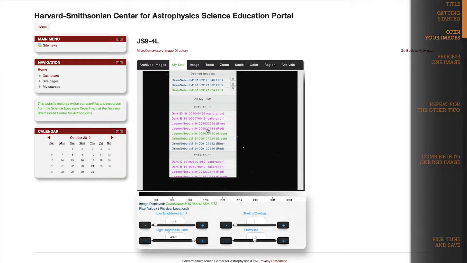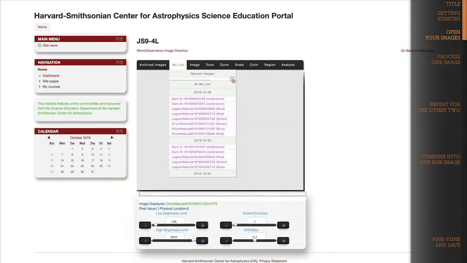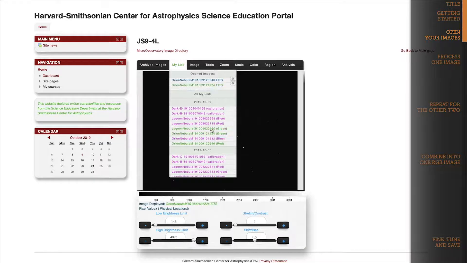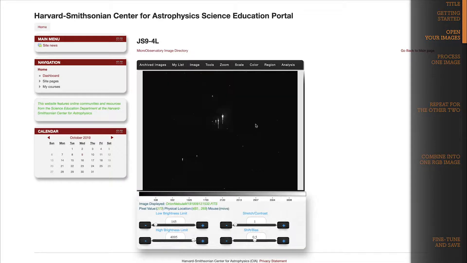If I want to close any of them, I can click on each X to the right of the name, and the image will close out of JS9 too. But I want them open, so one, two, three. There, three images open.